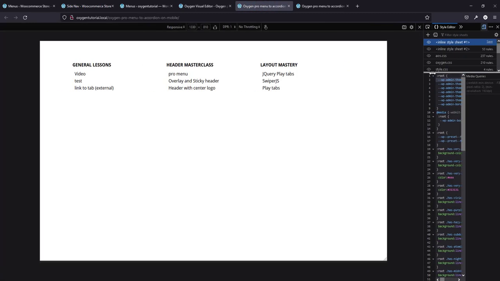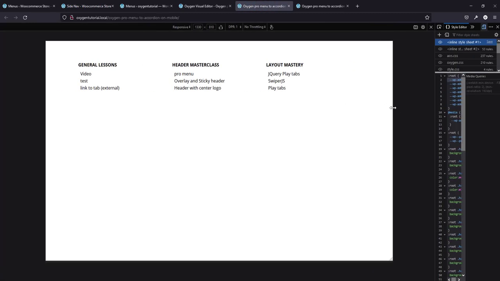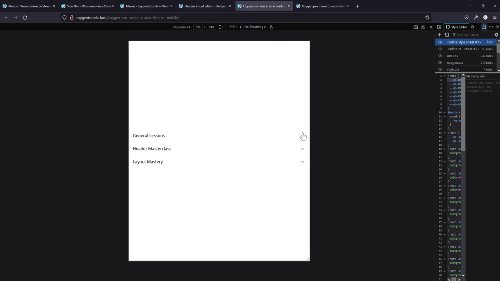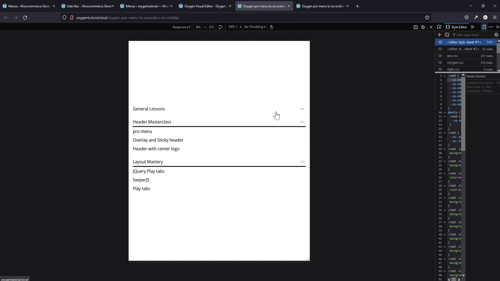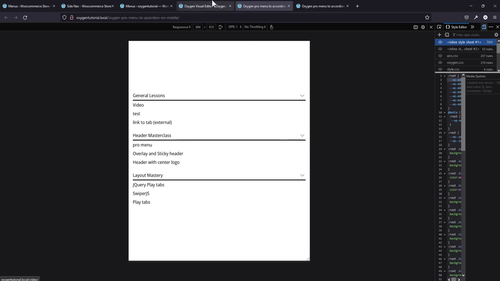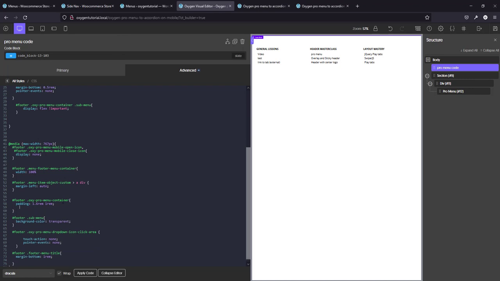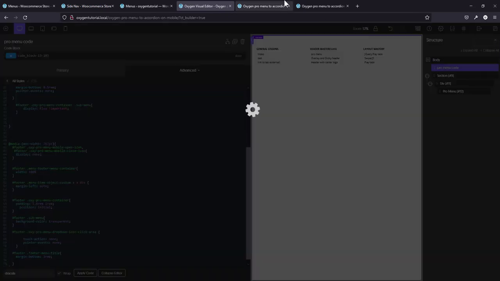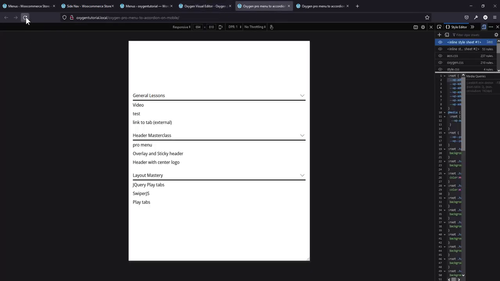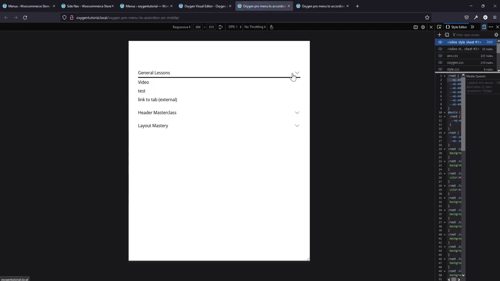Just change this to responsive. So now if we come here, you can see that it jumps to the bottom. I don't want it jumping to the bottom. So I'm going to just do position initial. Let me change that position to initial and refresh. All right, so it stays up. Okay, that's good. Nice.